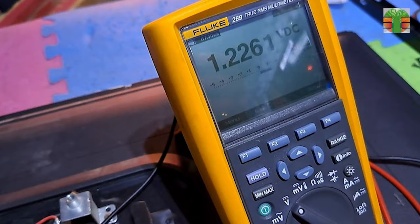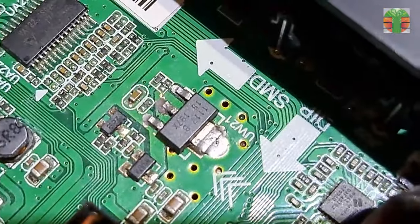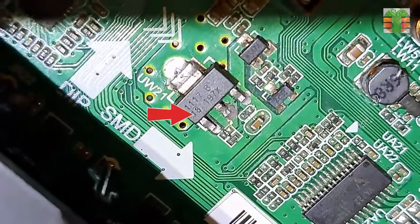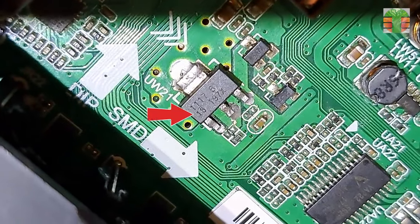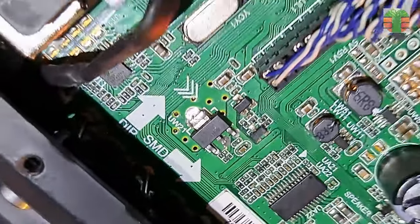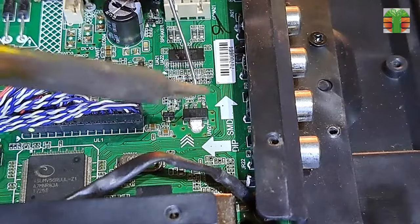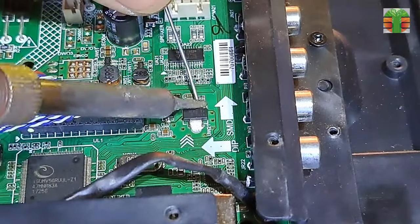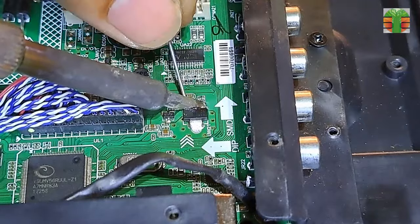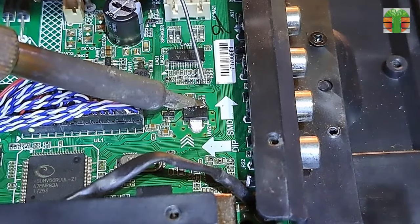The voltage is 1.22 volts, but the number code is 1117 and below it is 18. The number 18 is the voltage of the linear voltage regulator. 18 is 1.8 volts. From 1.2 volts to 1.8 volts is only 0.6 volts different. Will the 0.6 volts cause the system to not function? Let's remove the linear voltage regulator and try to replace it.